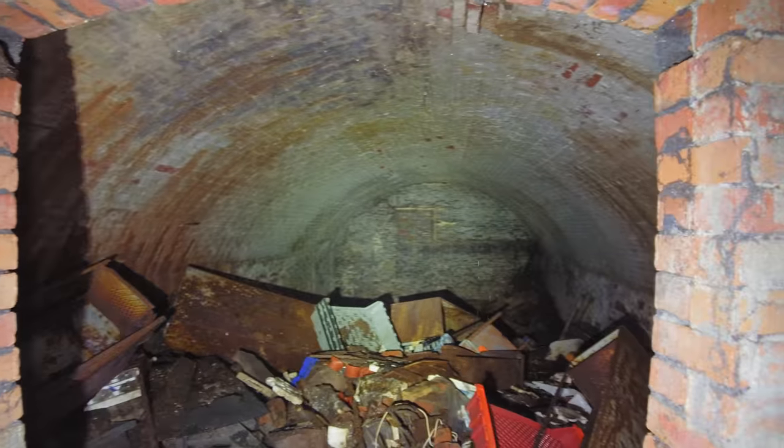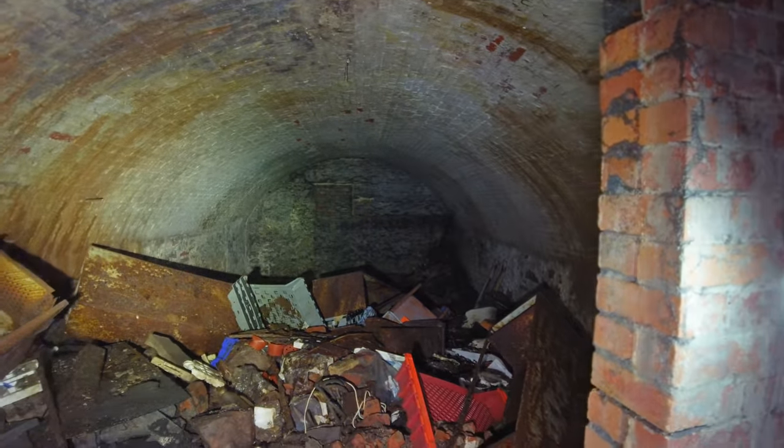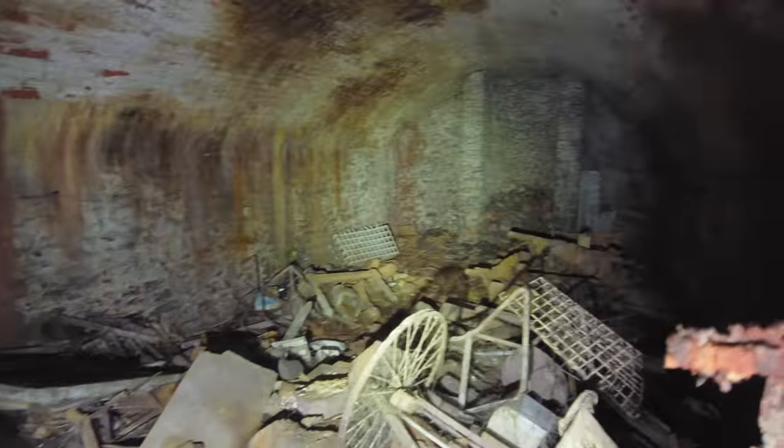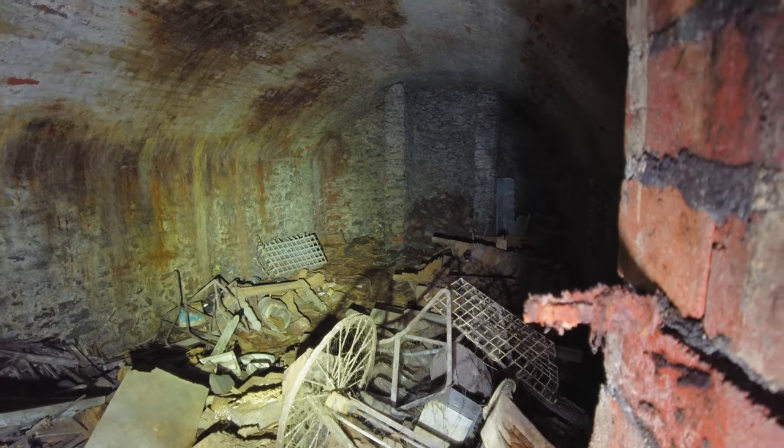It's all crap down here, look. Another one, a bit drippy. A bit dodgy on the front, but... Oh, alright, guys. Yeah, look, oh, look. A window from a shop. This is an old shop entrance, look. And what's behind there? God knows. That could be into somebody's business. Oh, wow. Look, old prams. An old pram. Wow. I've been looking for this for 20 odd years. Ever since I've been coming to Bristol, I've heard rumours about this place. And here we are.